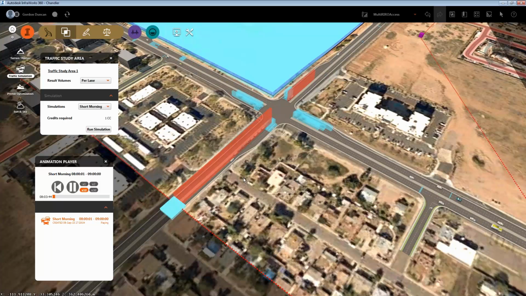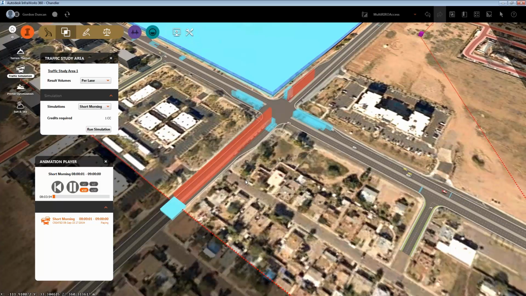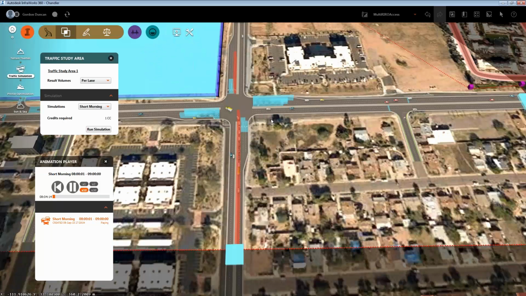And the reason for that is that there's now significantly more traffic on the through movement here, and this intersection doesn't have a protected turn for the left. The vehicles turning left have to wait for a gap in the oncoming traffic. There's a protected turn for the main street, but not for this street. So because there's such a large number of people making that turn to go left, because that's the only way that they can go in, and there's more traffic coming out here, then the delay is much longer.